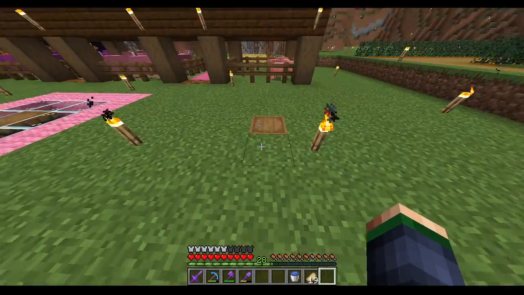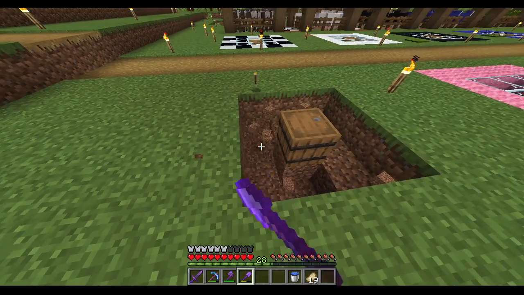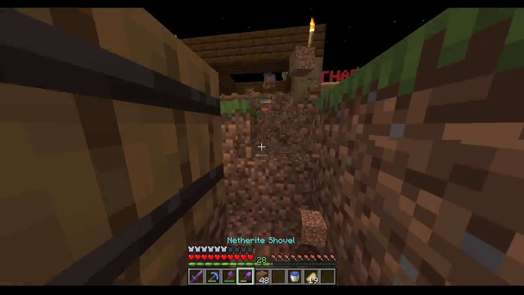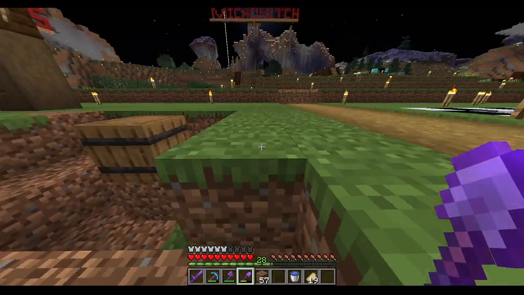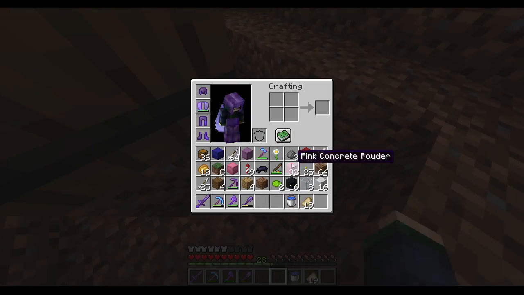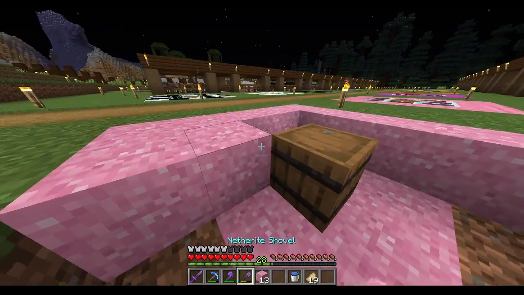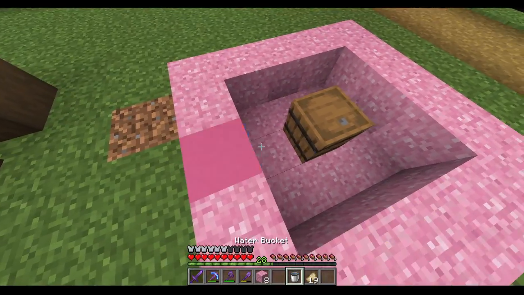Okay, and then for this end, we just need to do this because I already did pink concrete over there. Which I guess I should have checked. I might have had some leftover pink concrete. Too late now, I already made more, but yeah. This might have wasted a bit of sand, gravel, pink dye, etc. But it's fine.